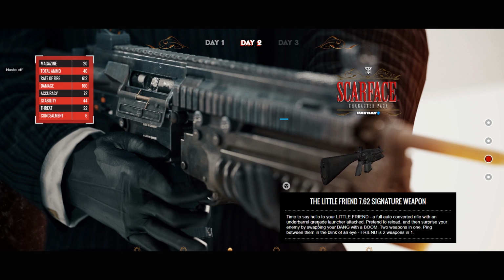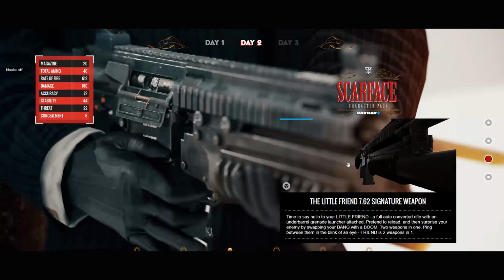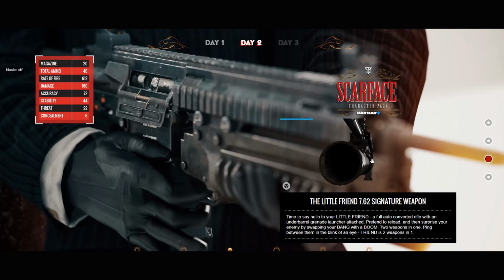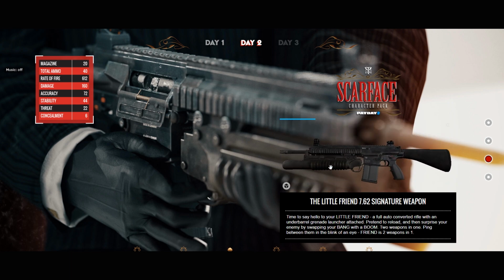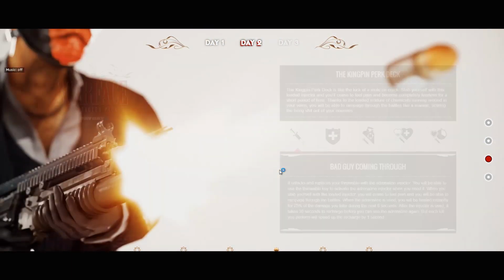So it will take an attachment slot, so whenever you press Q or whatever key you are using, it will change to the grenade launcher. Kinda like if you used flip sights on grenade launchers, same key, or lasers and so on. Okay, you can see a 3D model. I was trying to make it full screen, but it's not working at the moment. So you can see the underbarrel grenade launcher and so on. Alright, anyways, let's move on to perk deck here.